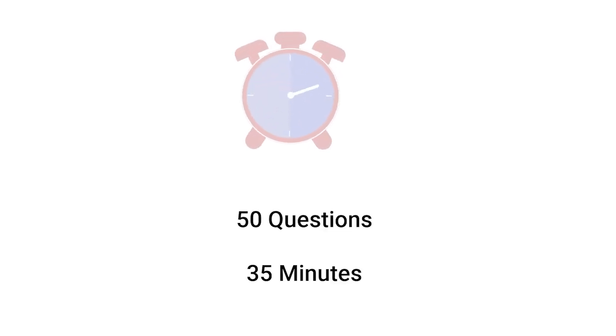The new ACT English section has 50 questions and you have 35 minutes to complete the section. And remember, for every single section of the ACT, it's extremely important that you answer all of the questions and that you have plenty of time to really answer the final few questions, not just guess on them.